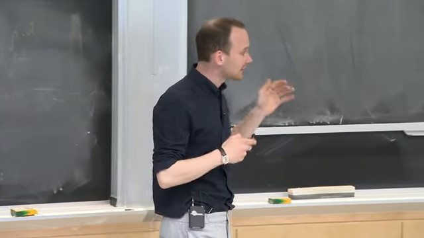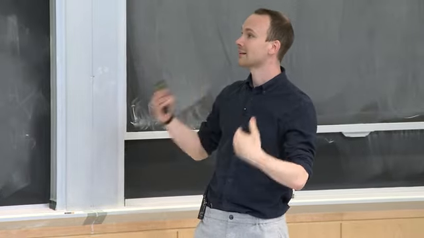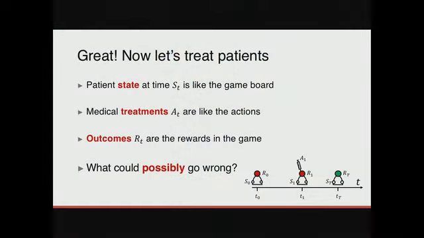So if we take this board analogy or this example and move to the healthcare setting, we can think of the state of a patient as the game board, or the state of the game. We will always call this S_t in this talk. The treatments that we prescribe, or interventions, will be A_t, and these are like the actions in the game. The outcomes of a patient could be mortality, could be managing vitals, and are like the rewards in the game, having lost or won. And then I put at the end here, what could possibly go wrong? Well, as I alluded to before, healthcare is not a game in the same sense that a video game is a game. But they share a lot of mathematical structure.